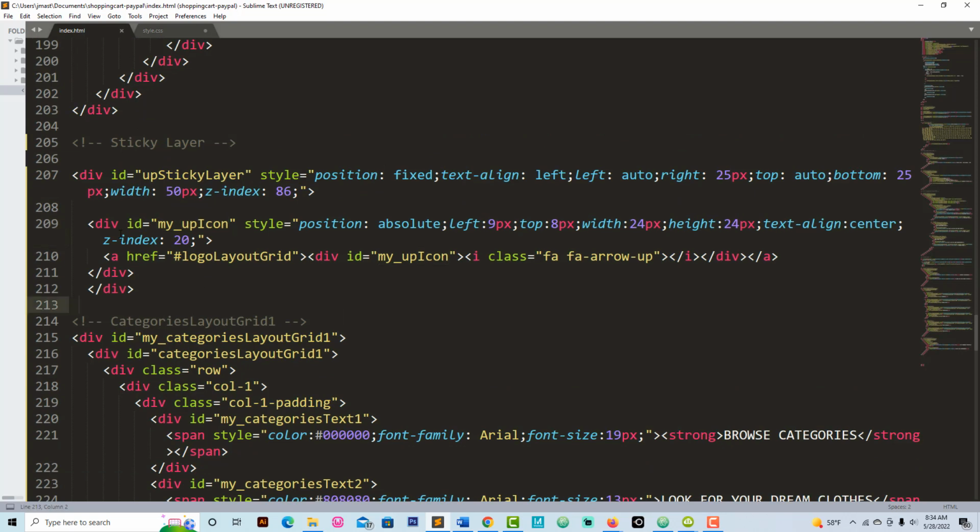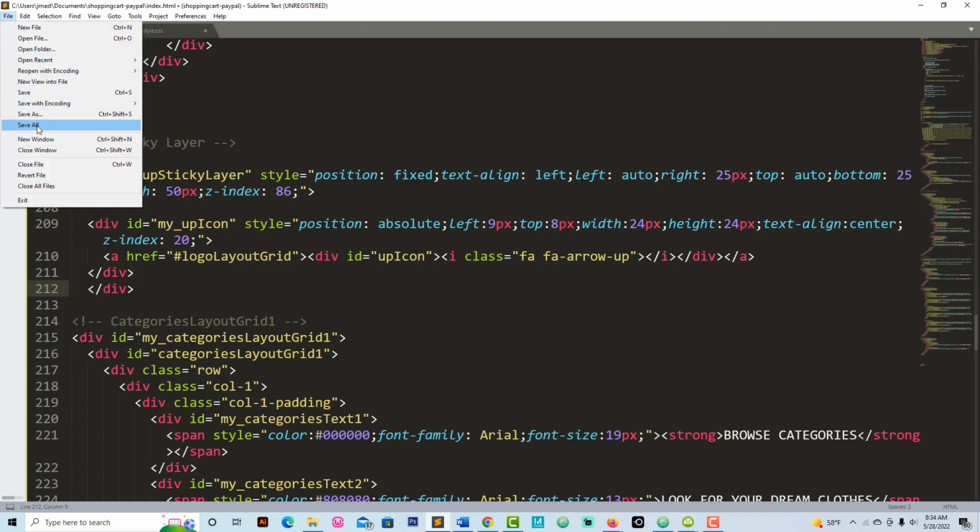Here after the div up sticky layer, div ID my up icon, and logo layout grid div. Here I want you to fix this one. This one's supposed to be up icon, not my up icon. Remove my. Okay, it's supposed to be like this.